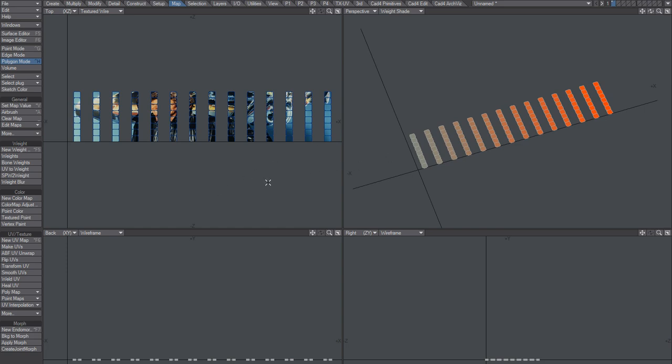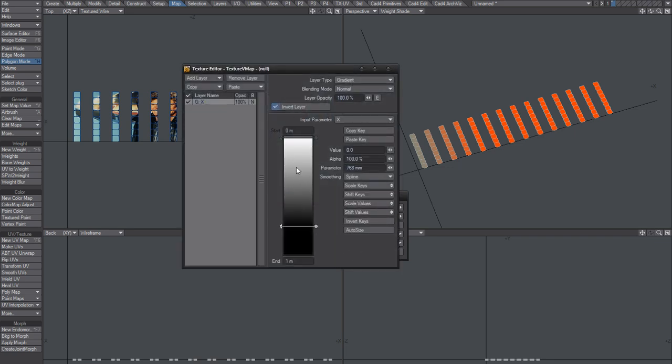Let's create another one, another weight map. Texture point and new 2 and call that, and the Y of course, gradient, okay. And we're not going to do that in the X, we're going to do that in, oh by the way, I'm going to switch back to, well I could switch back to the base, but I guess I don't need to.